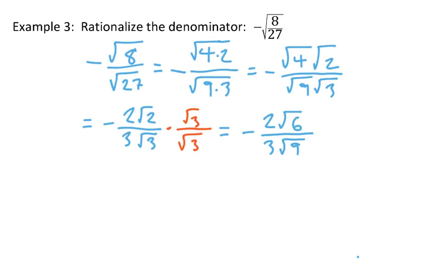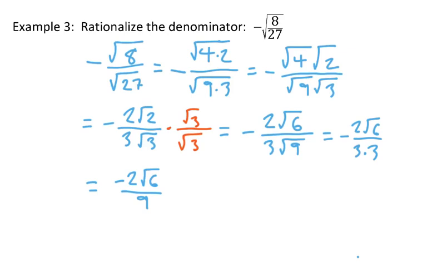This is exactly what we want to happen. The principal square root of 9 is a rational number. So we have negative 2, principal square root of 6, over 3 times 3. And 3 times 3, of course, is 9. So negative 2, principal square root of 6, over 9. And this answer is considered vastly more polite and appropriate for mixed company. So this is the way we will leave our answer.